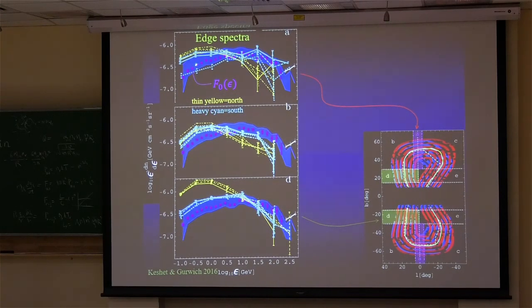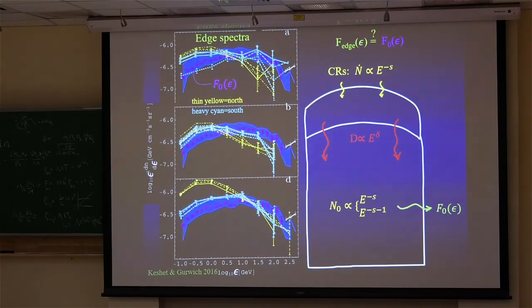So what you're seeing here in the pink lines with the blue systematic uncertainty is the integrated spectrum. What you're seeing in the cyan and yellow lines are the edge spectra from the northern hemisphere in yellow and southern in cyan. Cyan is better. So look at that. Zero order, yes, we get a very similar spectrum at the edge as in the bubble. It's consistent with being roughly uniform. If you go to the second order, then you will notice that the spectra are softer at the edge than they are when you integrate. Not by much, but this is an interesting thing I would like to explain.